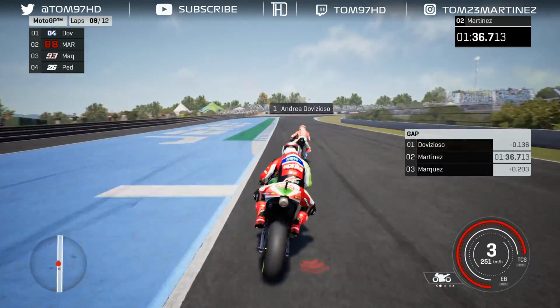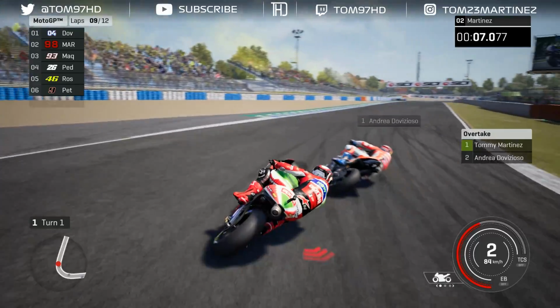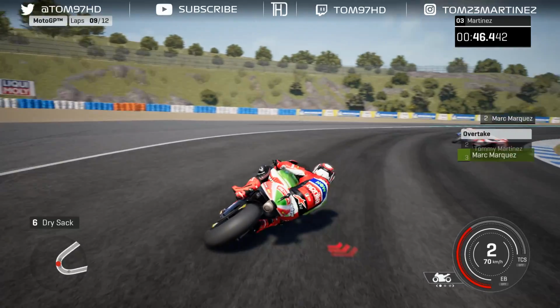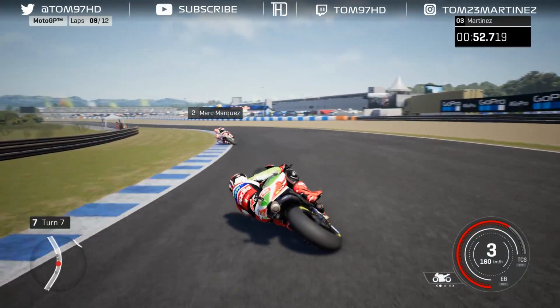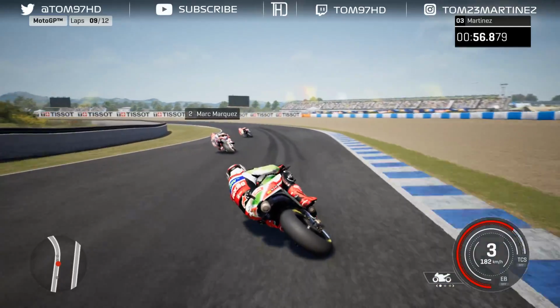AI's race pace is definitely a lot stronger than the qualifying pace. We got the inside again, but I'm hot on the brakes. Getting it way too hot there. I'm hot into the dry sack, allowing Marquez through there. He was right on my chuff on the back straight, but we've also got someone else behind us catching up. I don't know who it is, but someone's getting in the front here.